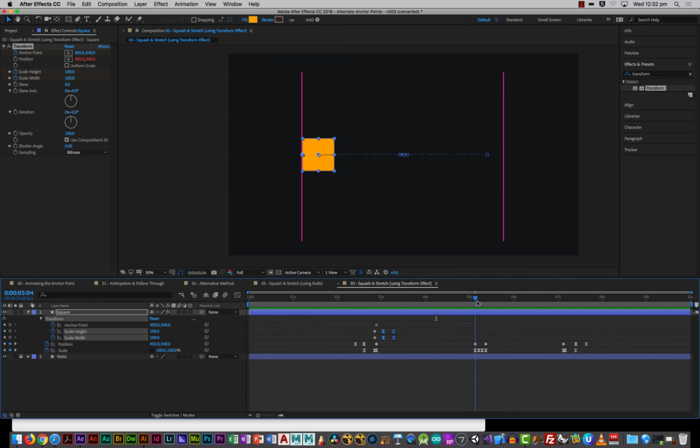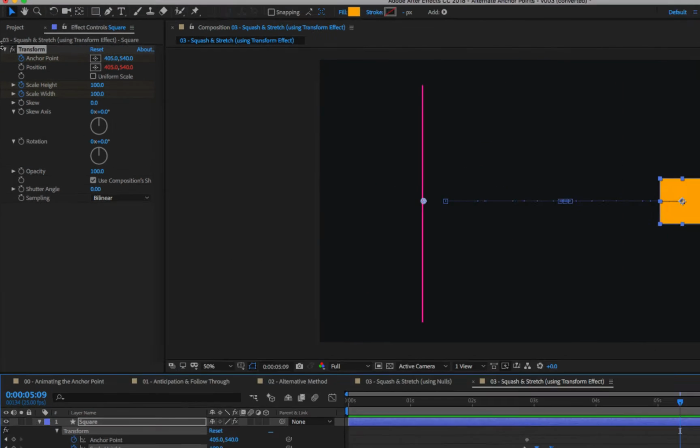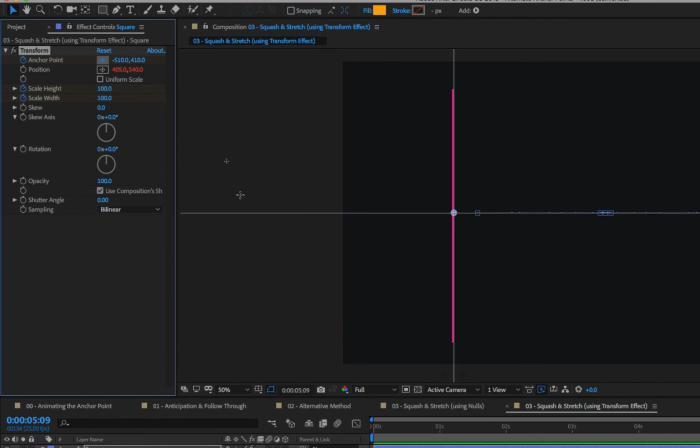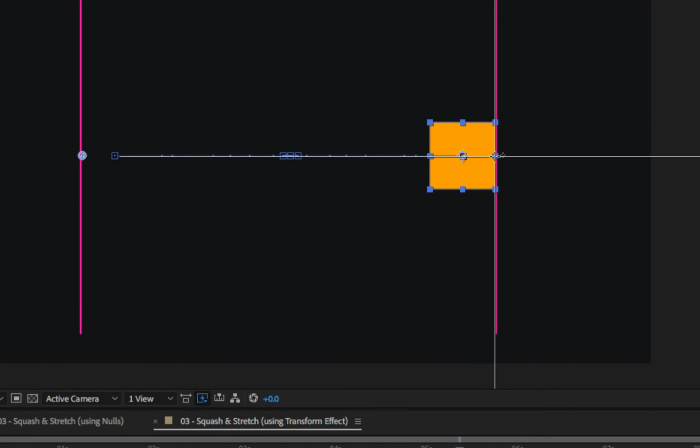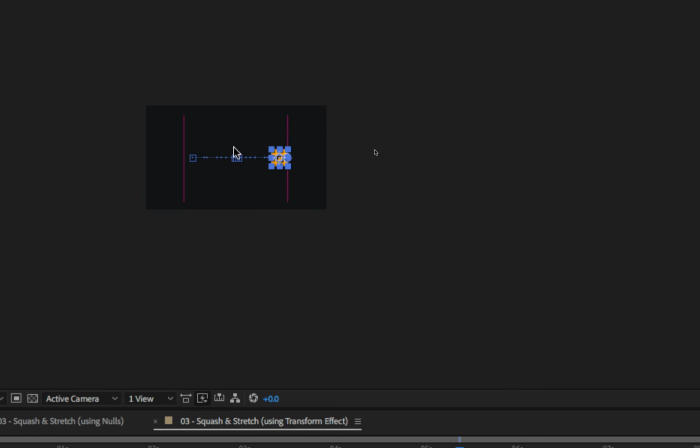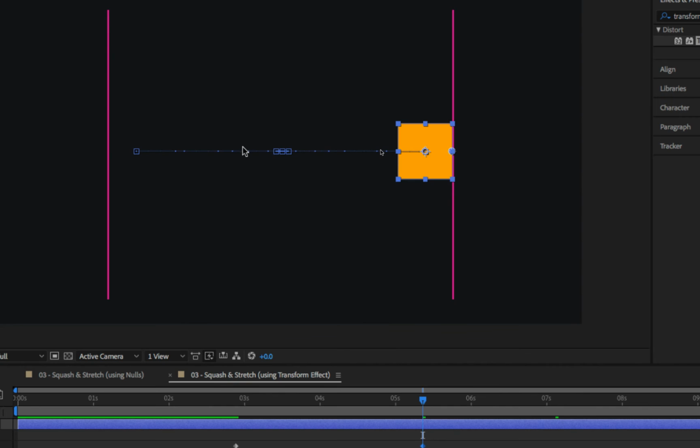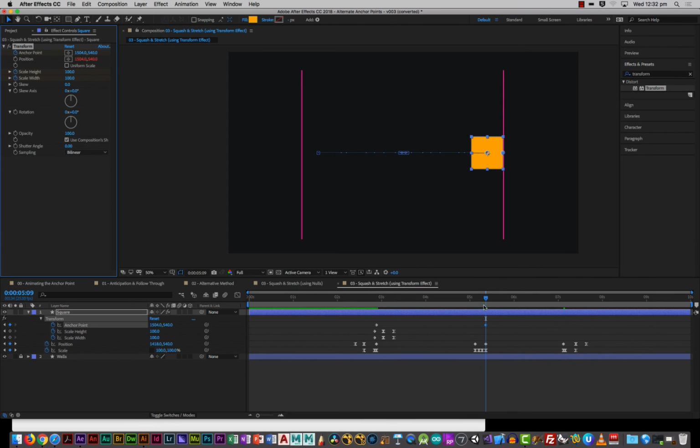So now on the other side, when it hits this wall, I'll move the anchor point. So I'll click that crosshair again. And I'll go in here. I won't bother zooming. And the anchor point has that keyframe.